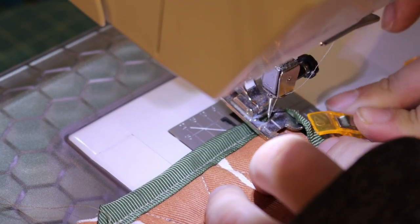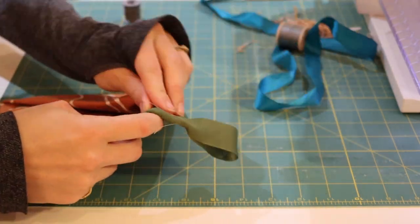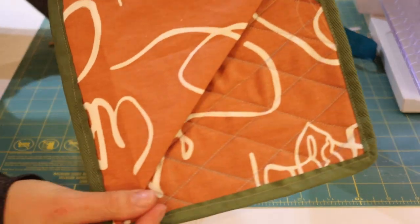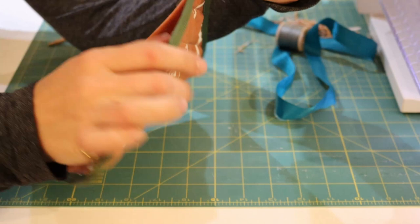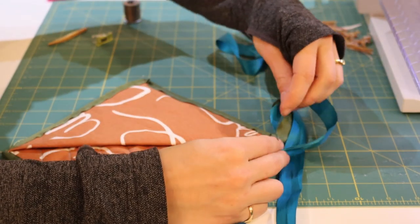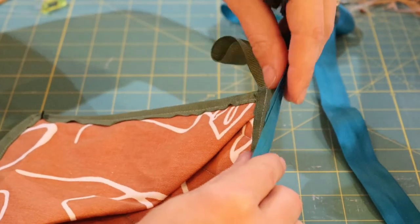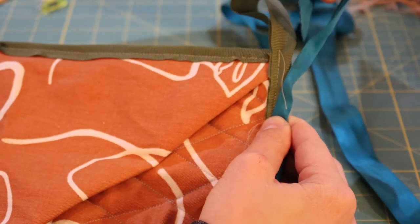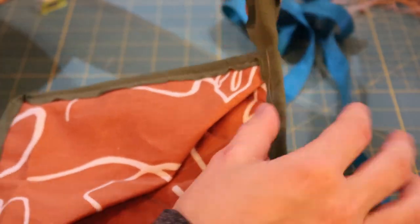The ribbon was quite narrow so I stitched about an eighth of an inch from the fabric edge, which was a little tight. At the corners I just went for it. My camera ran out of memory partway through but I finished the ribbon loop all around. I wish I'd used a 45-degree quilting angle rather than 30 so it would line up better with the pocket. To finish, I came all the way around, looped the ribbon back before the last corner, cut what I needed, tucked it underneath, and stitched to the corner — giving me a neat loop.